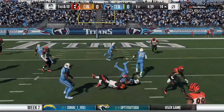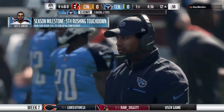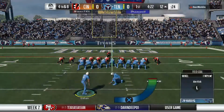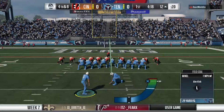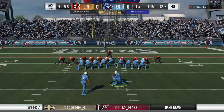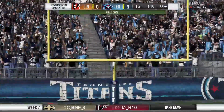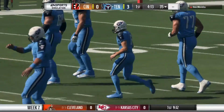Now a first carry for Derrick Henry. And he'll fight his way down right around the 12. Just a gain of 2 there, and it's going to bring up a 4th down. The best defensive linemen, they play with great leverage so they can get low and not get bowled over by offensive linemen. They have excellent hands. They can throw people off on a play. We just saw a great example of a really good run stop by a guy playing the defensive tackle position.